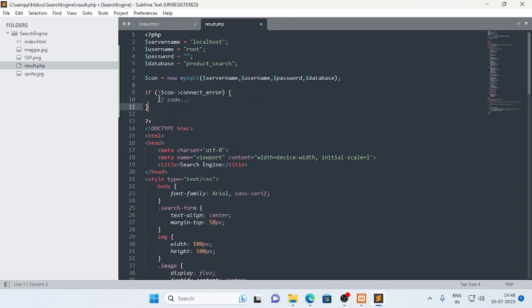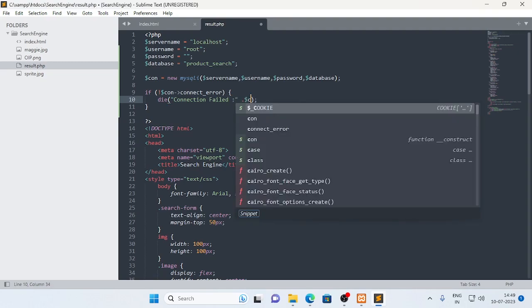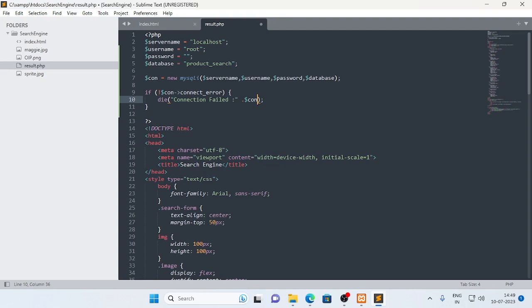When the connection has an error, you have to say die, and inside the quotations I can write connection fail, because $con is giving you a connect error.